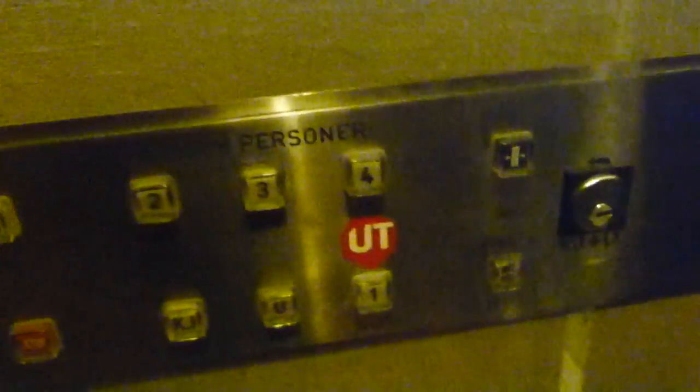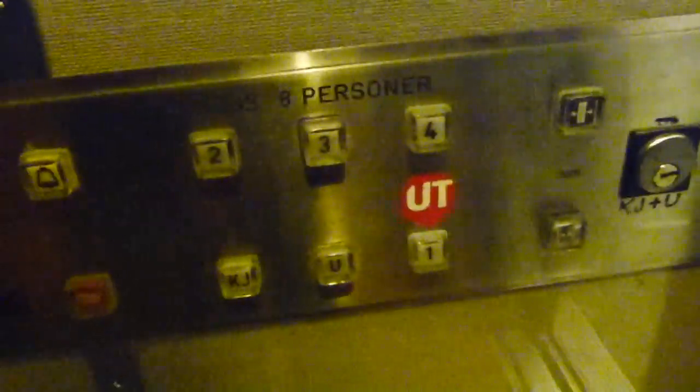Door close button works. Yep. And the door open. Door does not close when we press the floor buttons. Again, look at this cap. 1973. Nice floor. Is this from 1973? Yep. It's on the sticker there.